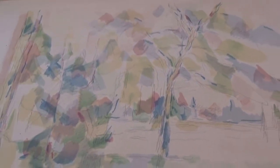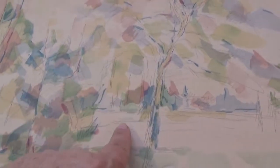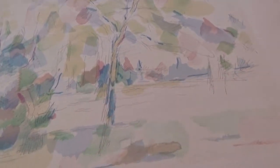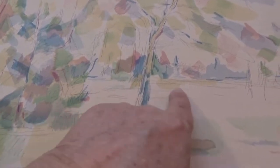All right. Look at this one. And it's like trees. There's a tree. There's the water. And you can see houses along the waterline. Look at that. Isn't that something how, you know, you can really see a lot just by the watercolors? Got all the pencil marks. That helps you, you know, for the design of the tree. And all the colors for the leaves. Water just left that light. And then the houses, all different colors.